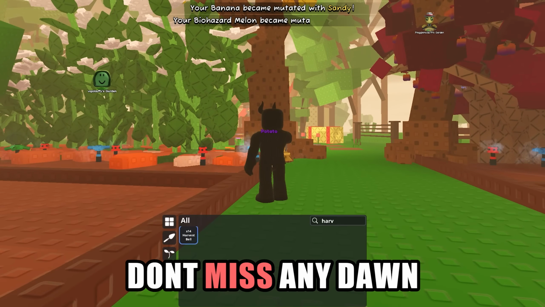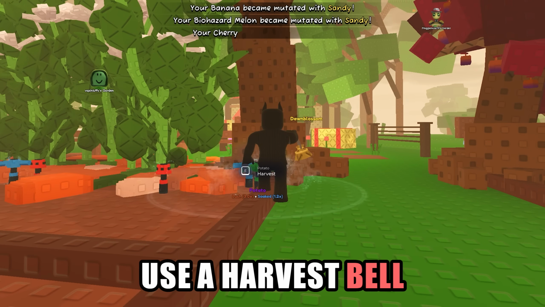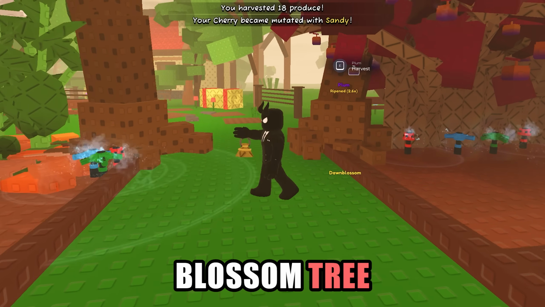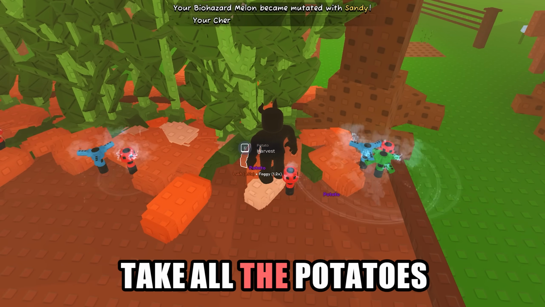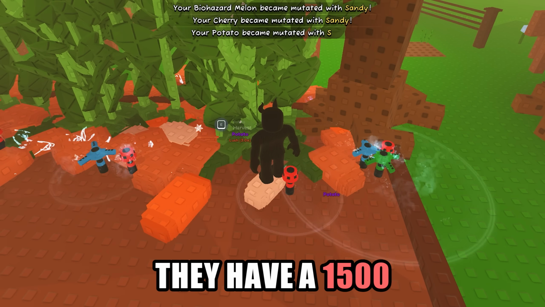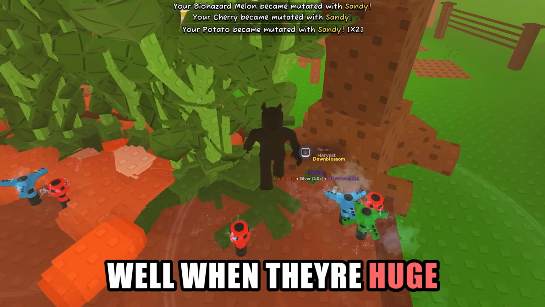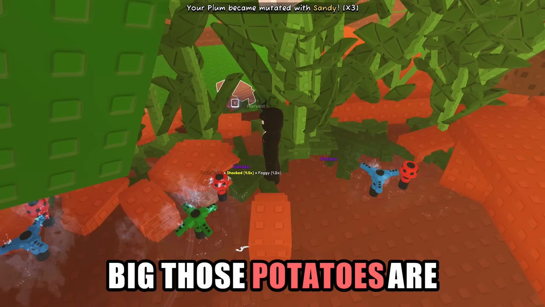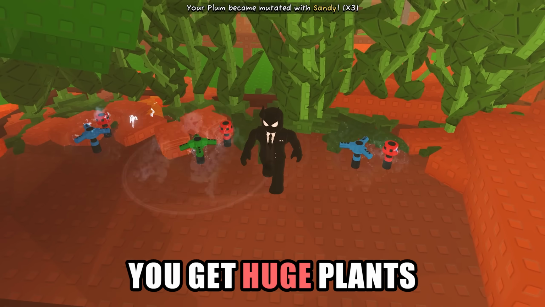Now that those sprinklers are going, I have to loot all these fruits. To make sure I don't miss any Dawn Blossoms, I'm going to use the Harvest Bell on this Dawn Blossom tree, and then come over here, use the Harvest Bell on this Dawn Blossom tree. Now I'm going to take all the potatoes, every single one, because they have a 1,500 base price. They sell very, very well when they're huge, especially when they're huge and covered in lots of mutations. And look at how big those potatoes are growing. That's what happens, guys. You get huge plants.